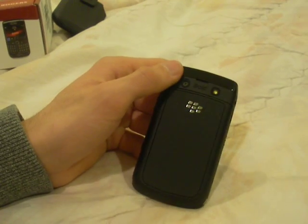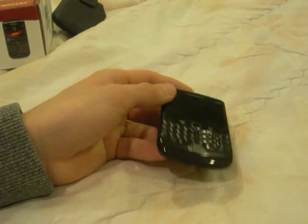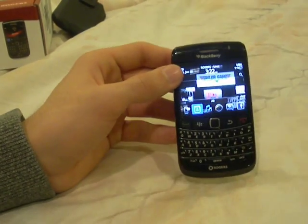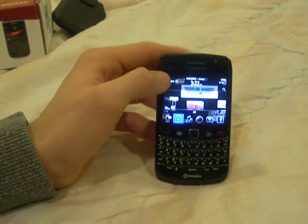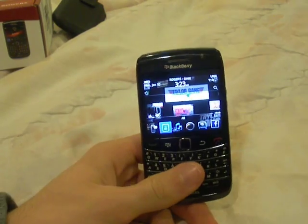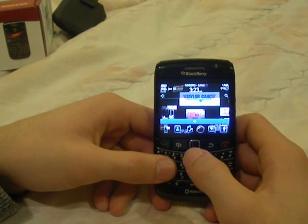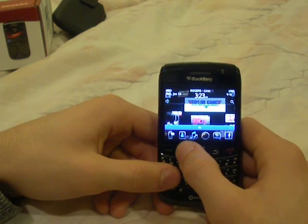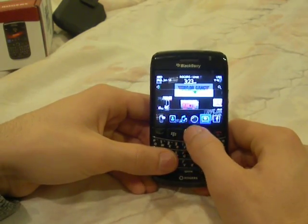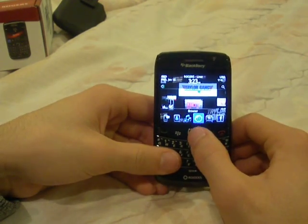The black trimming is all around the phone. Those who are familiar with this kind of phone will notice that right away. It's running BlackBerry 6. The 9700 can also run BlackBerry 6, but you're going to have to update it. This one comes with BlackBerry 6, which is pretty cool. We're not going to be testing any speed or anything because I'm connected on Wi-Fi and I have a few apps running, so we're just going to take a quick look around at BlackBerry 6 and the new 9780.